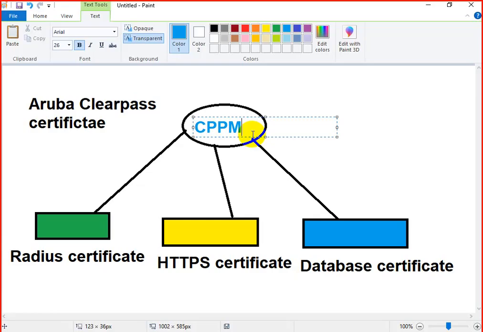But with PEAP, which is username and password based authentication, they don't verify the certificate. They verify the username and password against the AD. The endpoint sends the request to ClearPass, which sends the request to the AD server, asking whether this user, Manoj, exists. The AD server checks its internal database and acknowledges to the CPPM server that Manoj is there and is part of the AD. The acknowledgement is successful, the authentication happens successfully, and then the user is able to access the network. So one is EAP-TLS and one is PEAP.